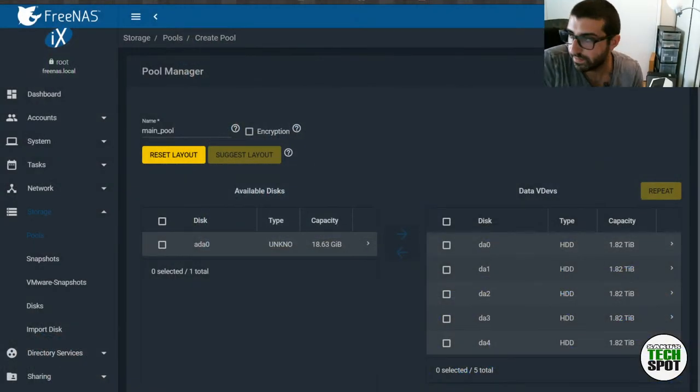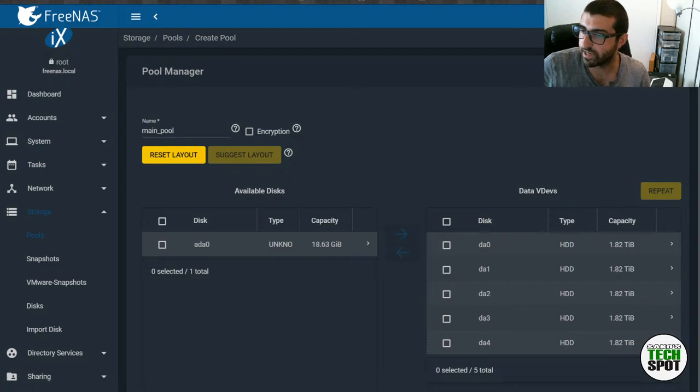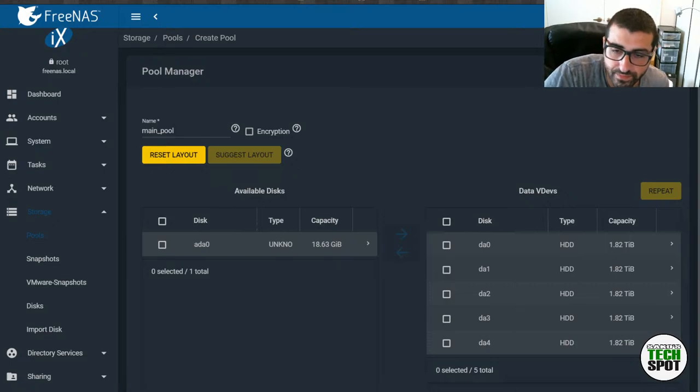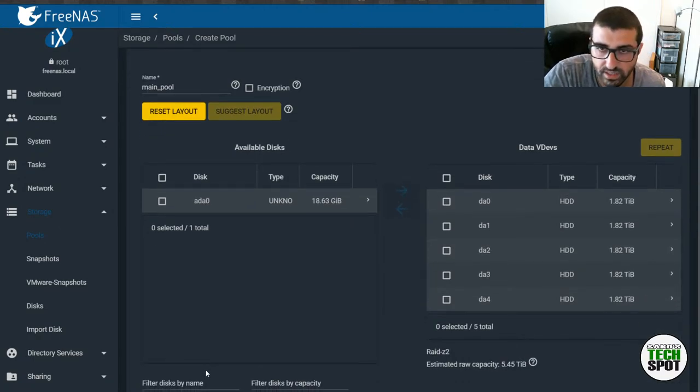Let's go back to the display. And all that has brought us this beauty here. So I'm trying to figure out, how am I going to set this up? I think we're gonna just stick with this. So let's move along here. After the desired layout is configured, click create. A dialog shows a reminder that all disk contents will be erased. Click confirm, then create pool to create the pool. So I'm gonna hit this create button down here. You don't see it. Why is it not showing?